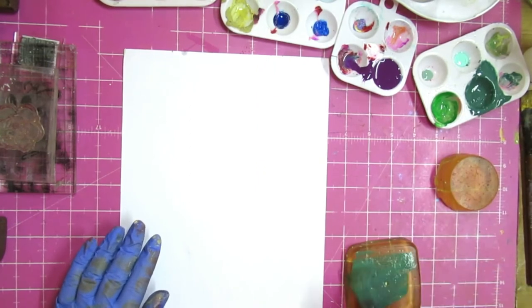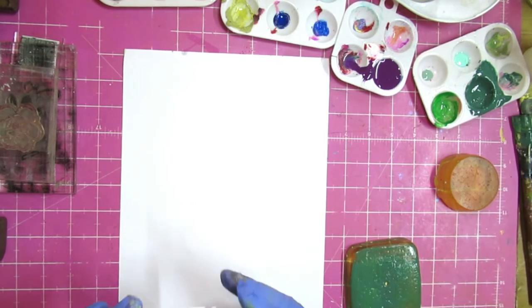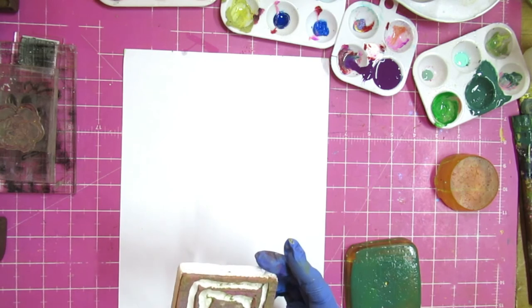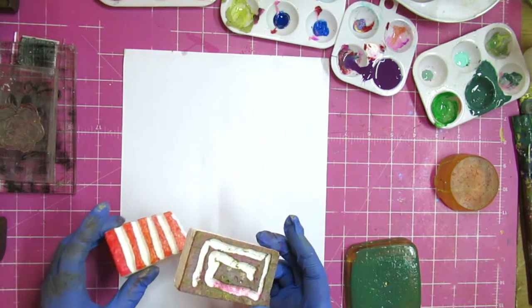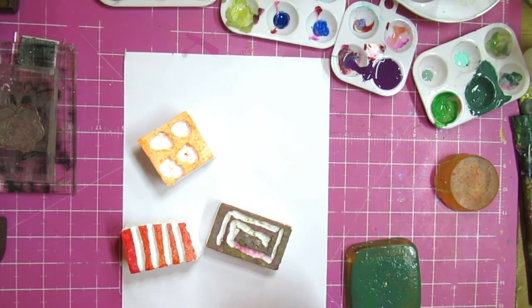Here is another technique you can use with your mini gelli plate. I made my own stamps out of polystyrene and cut shapes with a soldering iron. I then removed the paint off the gelli plate with them. You can also use your silicone stamps to do the same.